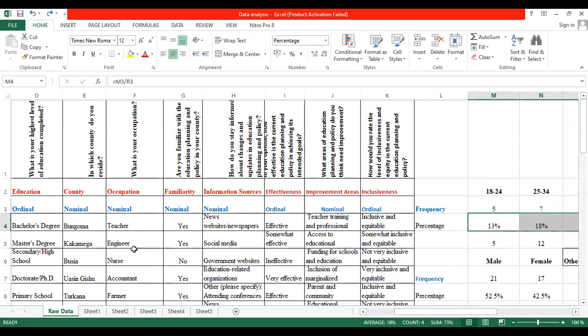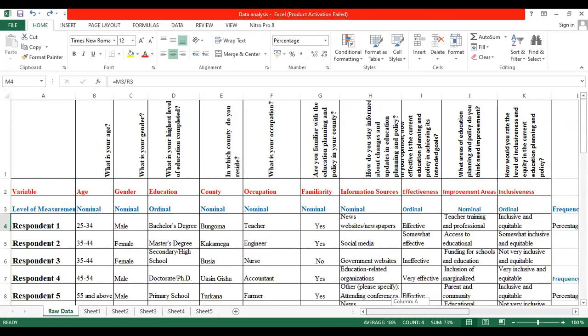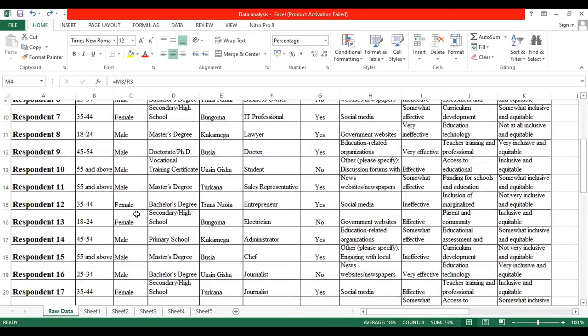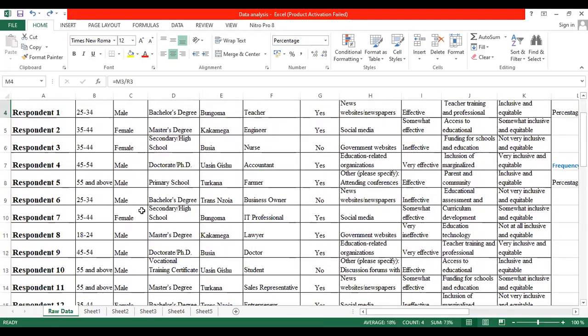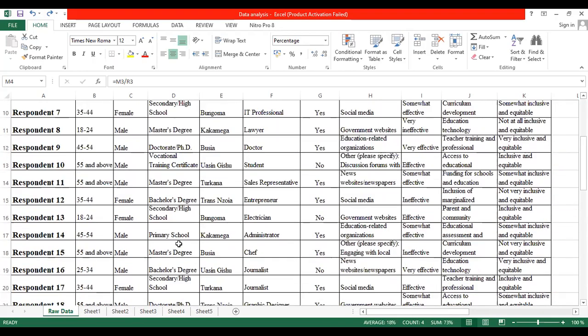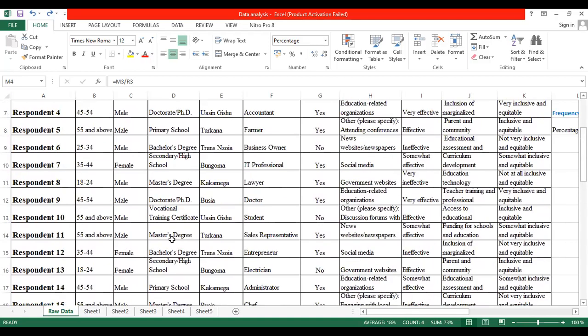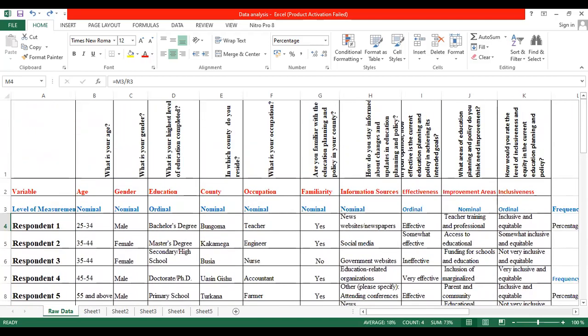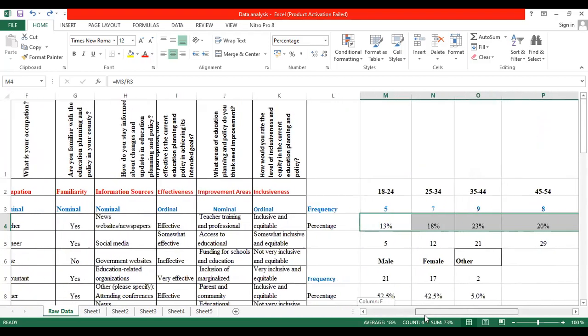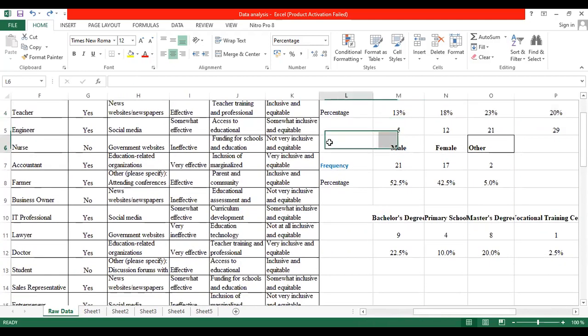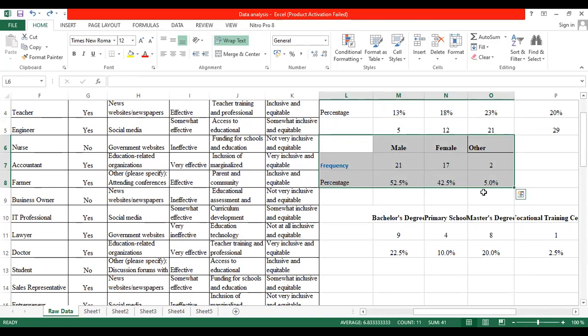They were asking the respondents, what's your gender? And for gender we had three options: male, female, and other. So I have already gone ahead and put in the formulas, and from what you're seeing here, we are able to see the gender: female, male, and others.